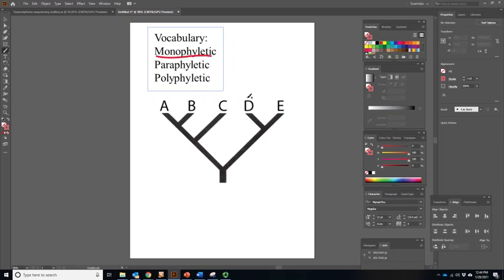So for instance, if I took B and C and put them into a group together and gave that a name, that would actually be a paraphyletic group. I'll put PA. And it would not be a valid group. Now, in modern science, we don't do this because we use our phylogenies first, but many groups were done before we had good understanding of relationships. So many groups were organized and named, and then later, as we began to understand relationships, we realized, oh, we've left out some of the members of this group.